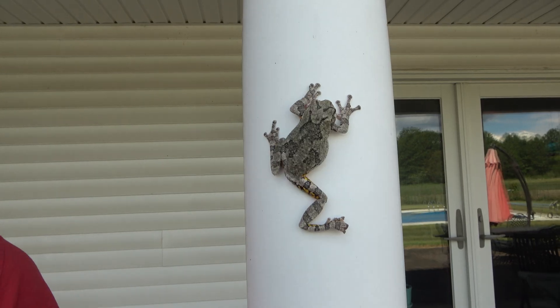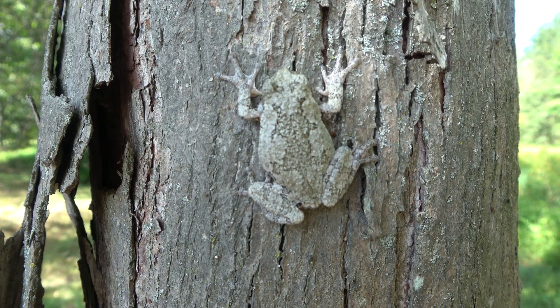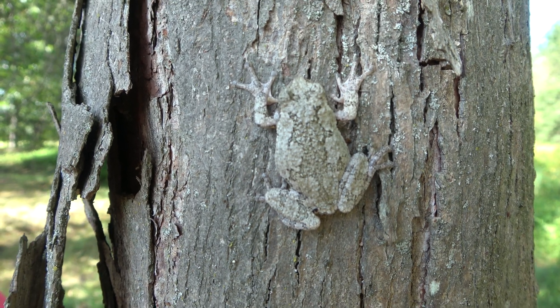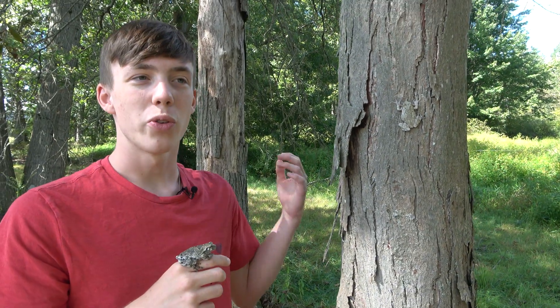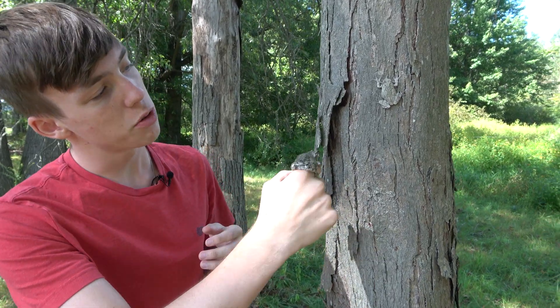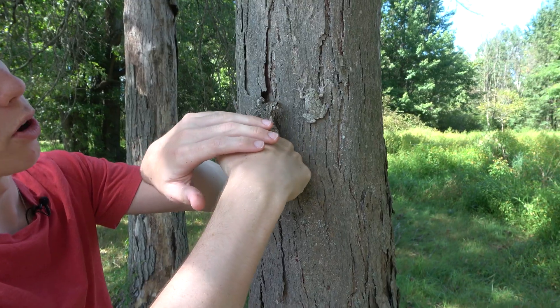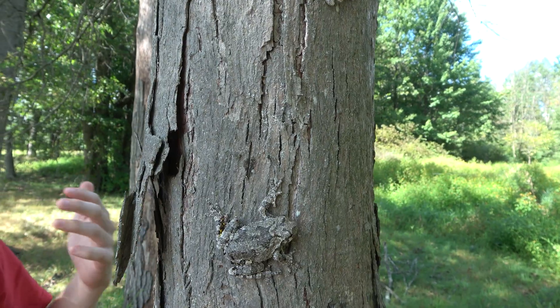It's not very hard to see him while he's on this white post — that is how I find them when they're around my house. But now let's go back into a wooded area to see how he looks on a tree. Now we're in the woods by this tree, and the little one is already on the tree. I'm going to put the big one on — look at how much more they can camouflage in with the bark. The big one is darker than the little one, which helps them camouflage into different trees.